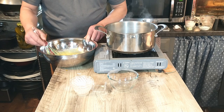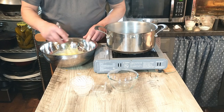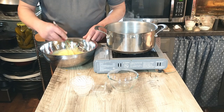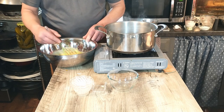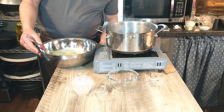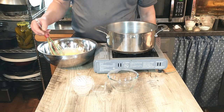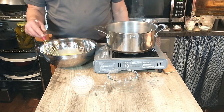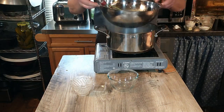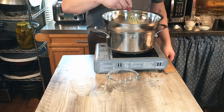You want to use a fairly large bowl that will rest on top of your pot so the bottom of the bowl does not touch the liquid. We have a fairly big pot with only about a couple of inches of water in it. Basically what we are making here is a zabaione, which can be served as a dessert by itself, but today we are using it as a filling for our fritters. We're going to put this on top of our pot and whisk as we go until it thickens.